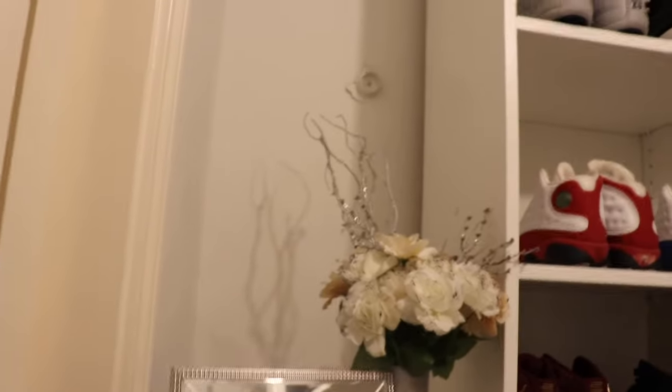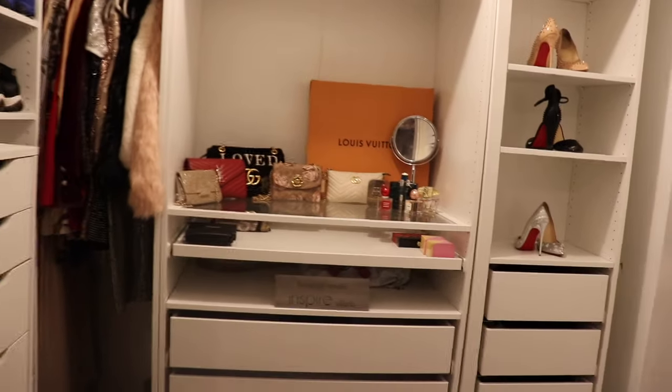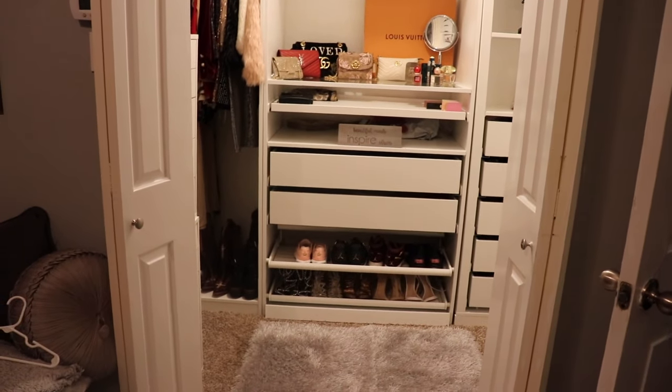And guys, as you can see up here, I tried to take this out. It was so hard. It was about to put a hole in my wall. So I'm probably going to have to get somebody over here to fix that. I tried to take it out and it wouldn't work. And as you can see on this side, I painted the wall. I didn't take them out because I was too scared to put a hole in the wall. But I painted the wall and everything is clean and crisp and white. But this is how everything looks. When you back up, that is how everything is.